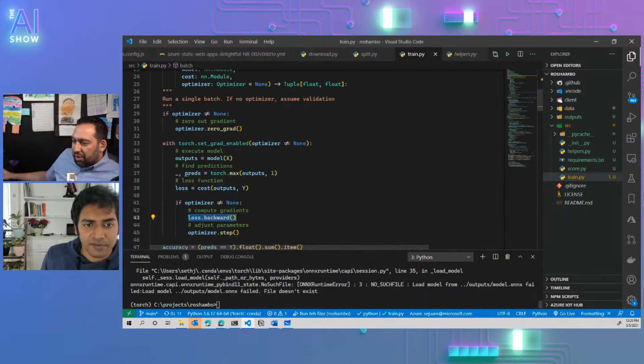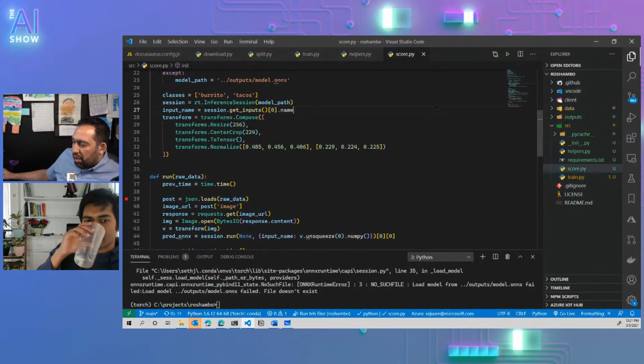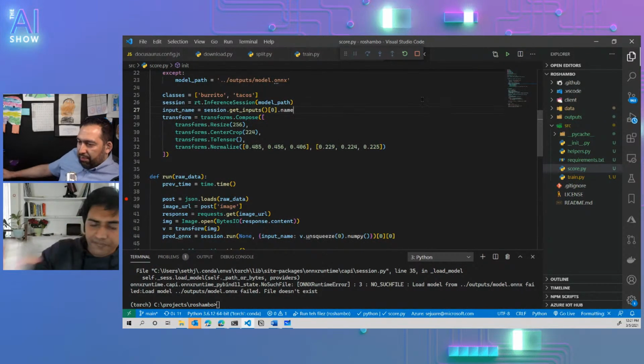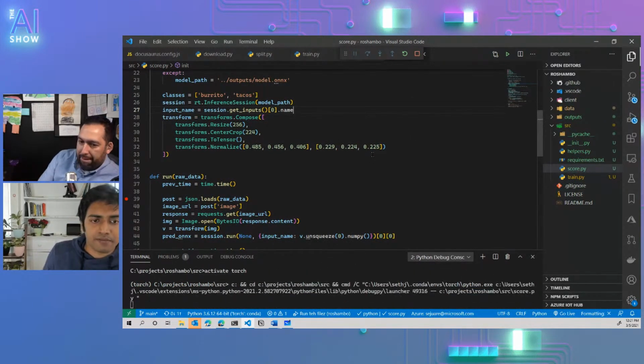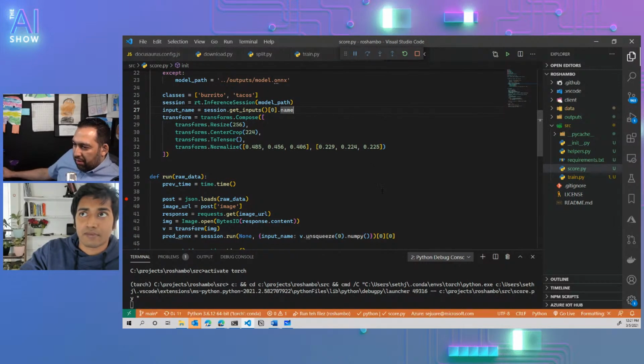So let's see if I can get the scoring to work so that we can see it doing its thing. So let's close this. Let's go to the scoring. And I think I have a breakpoint. Let's F5 this thing. Did someone say something on Learn TV? No, they have not. Hopefully it works now. Stuff is happening. The model is likely loading. That part takes a little bit of time.